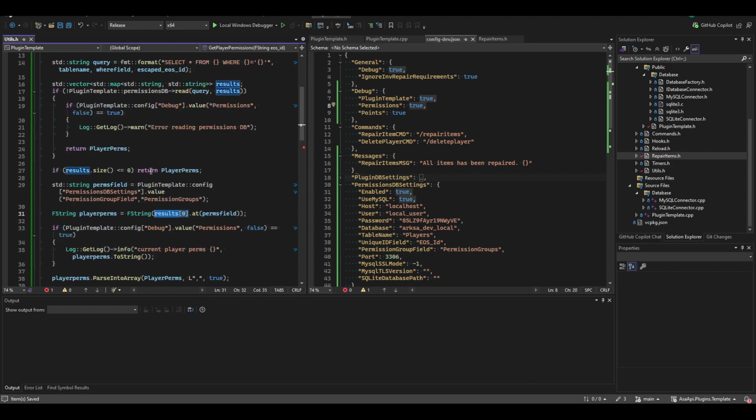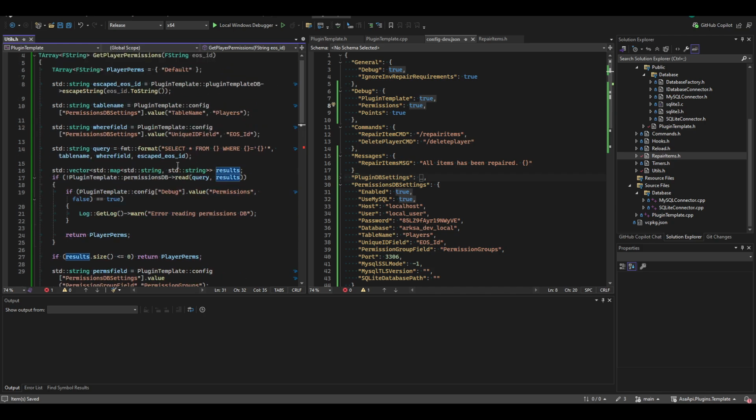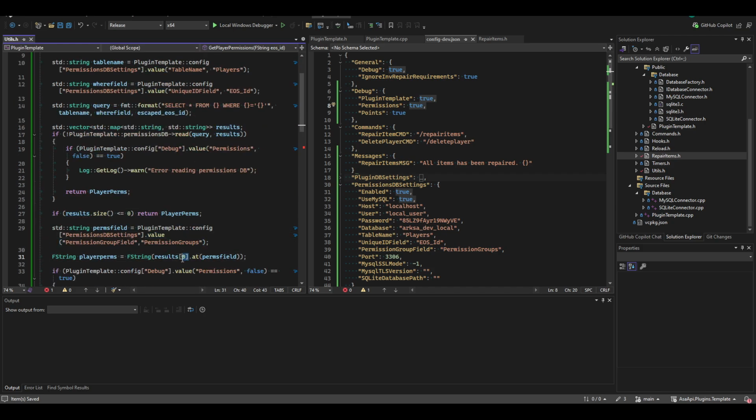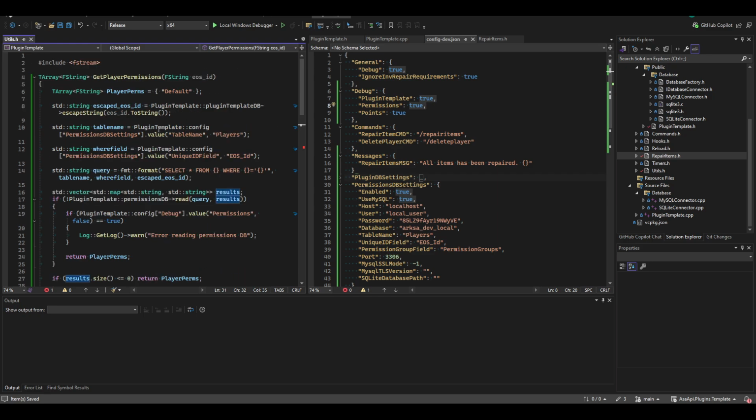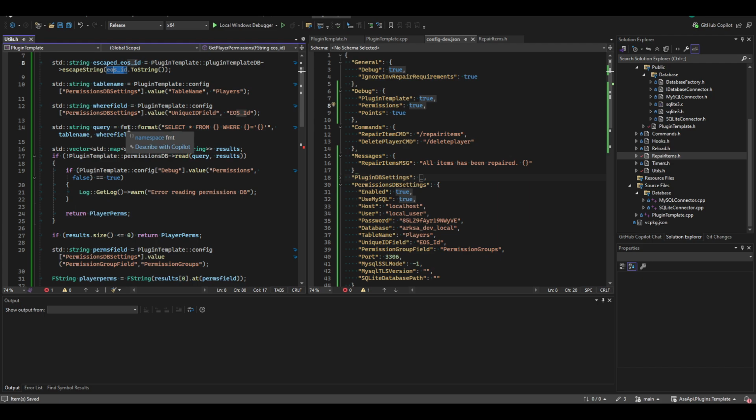But then you can only have one player, because this is just to make sure that you are getting only one record, not a lot of records, more than one, because you are choosing EOS ID, which is unique. So the database should return only one record instead of two, three, or four.